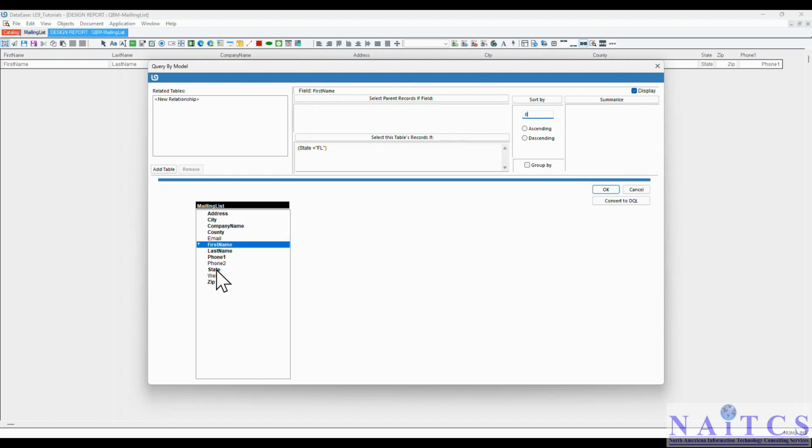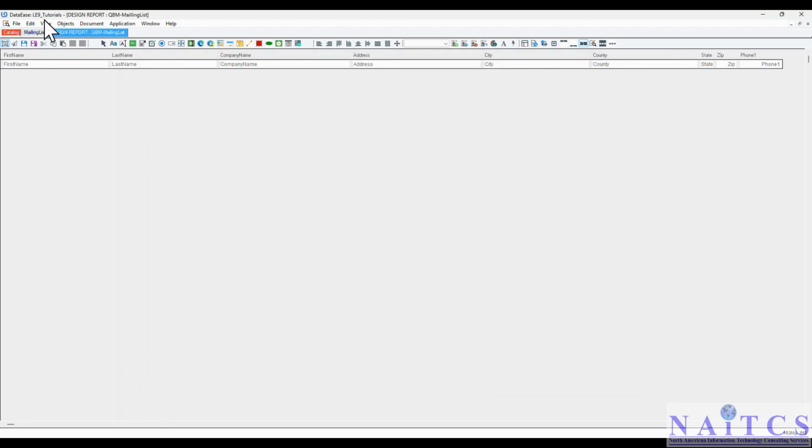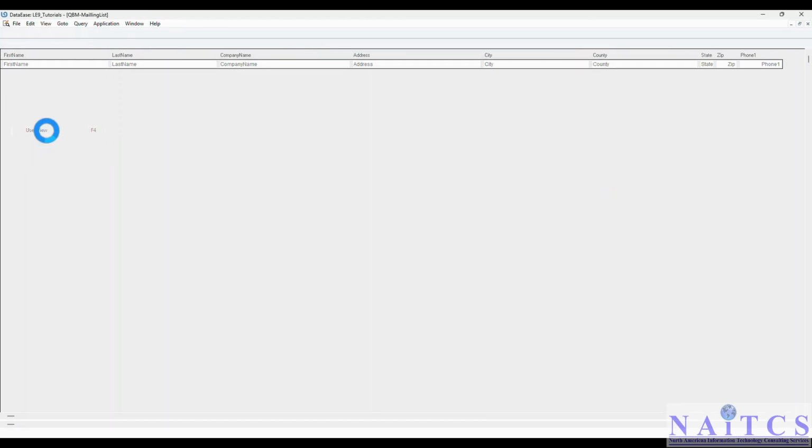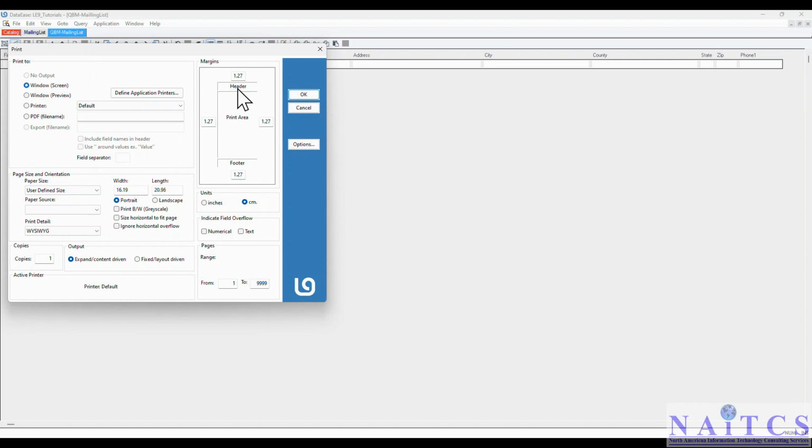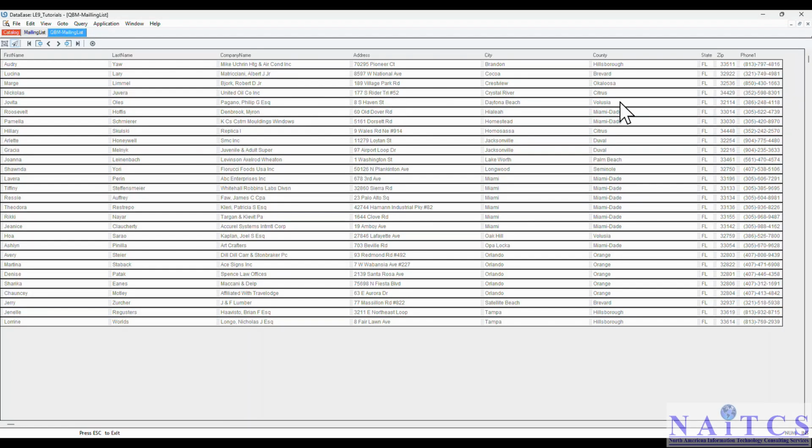Now we go to the city field, and I want to sort by ascending order, and then I click OK, and then go to File, User View, Screen, click OK. Now you can see all the city names sorted in ascending order, from B to C all the way to T.